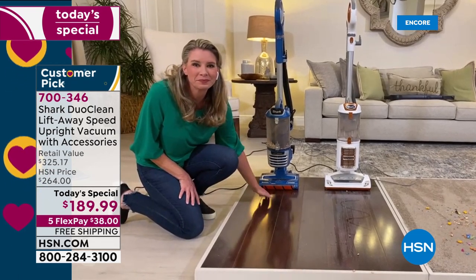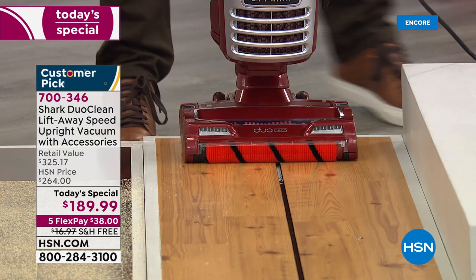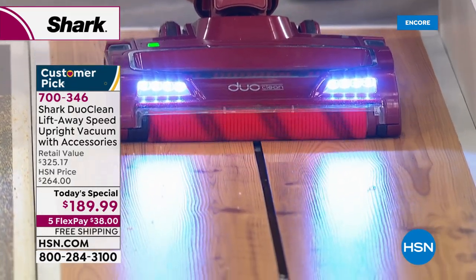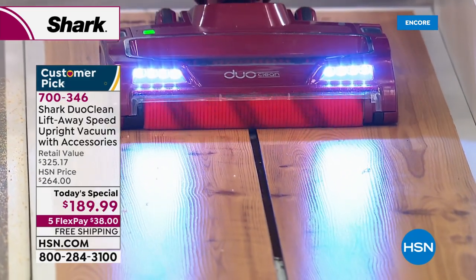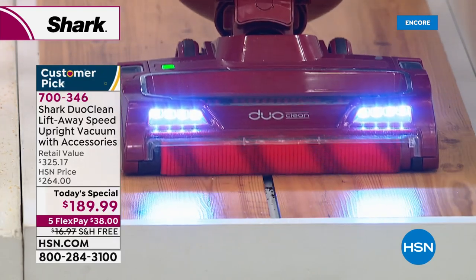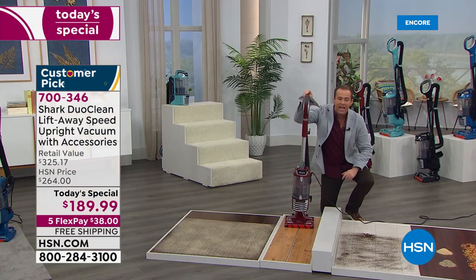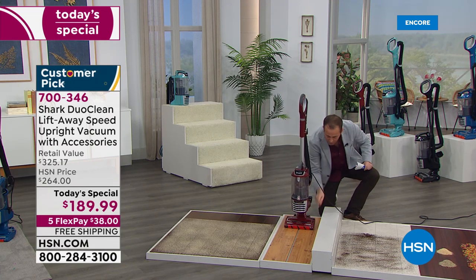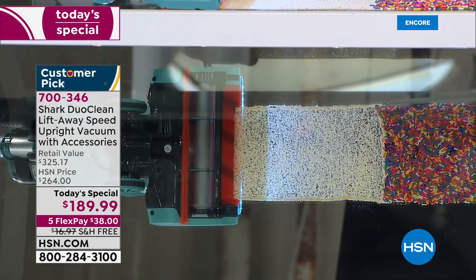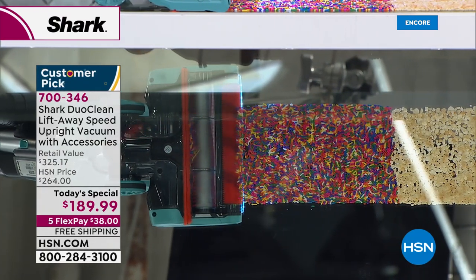Here's a power and technology combined demonstration. We've got coffee grinds deep down into this crevice — let's see the suction power. Look at the difference — it's a valley down there. Nothing escapes the Shark DuoClean. That roll you're seeing at the front is what yours doesn't have. Your vacuum has a wall at the front that pushes things along. This one has another brush roll — that's why it's called DuoClean. It's able to get big and small easily, effortlessly, without pushing or bulldozing or leaving things behind.